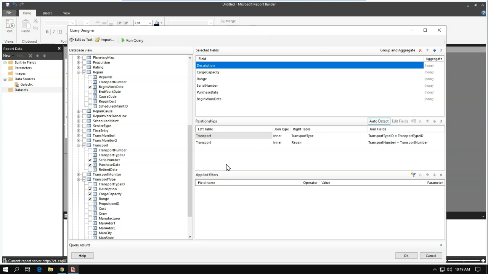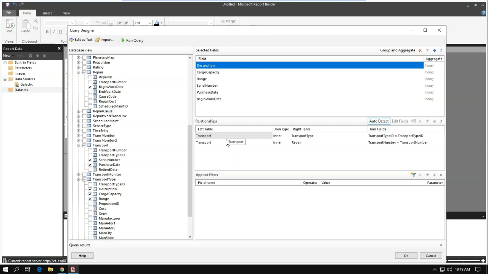A left join shows us data that wants to be in one of the tables, and the outer join shows us data that's in all the tables. Why does that matter? It depends upon what we're trying to get out of the data. Every type of transport is going to have a serial number and a purchase date. So regardless, every type of transport is also going to have a description, a cargo capacity, and a range under the transport type.